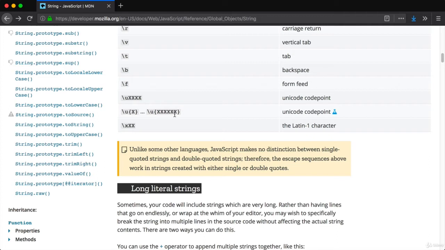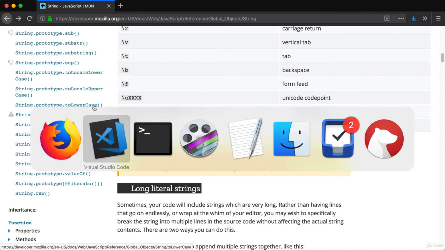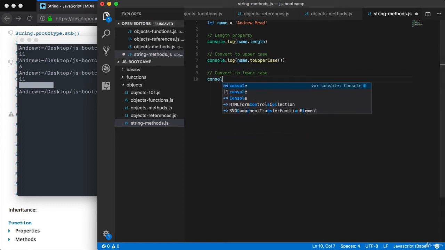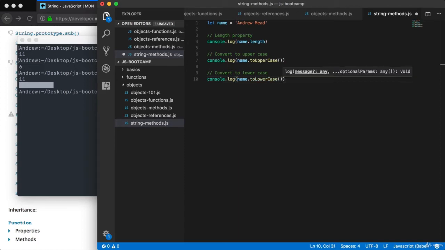Now we're going to use the alternative to toUpperCase, which is toLowerCase. This does exactly what it suggests. We could click over there if we wanted to, but let's just switch back to the terminal and Visual Studio Code to test things out. Right here, convert to lowercase, and this one is super easy. We are going to use console.log to print something, and much like the method up above, it is just our string dot toLowerCase. And the case of the method does matter. So you got to make sure to match up the casing correctly with the documentation. Otherwise, the method isn't going to exist and you're going to get an error when you try to run your script.